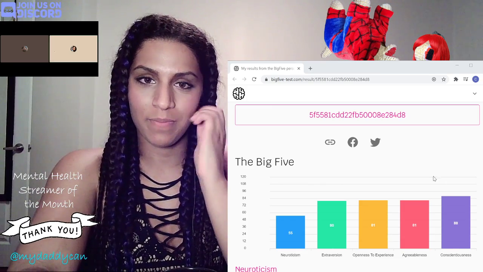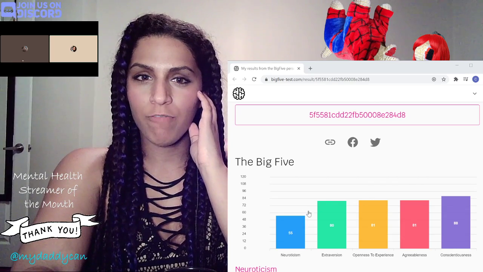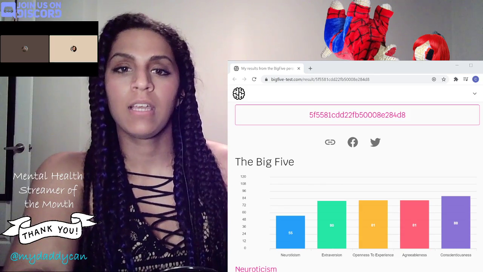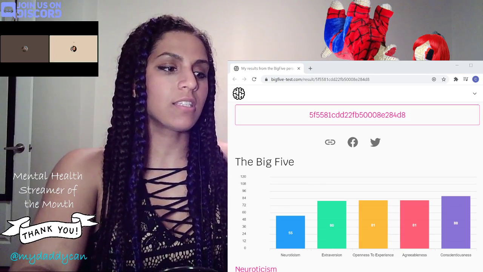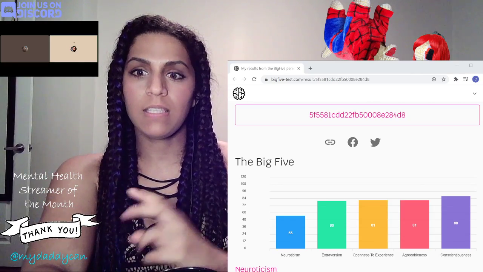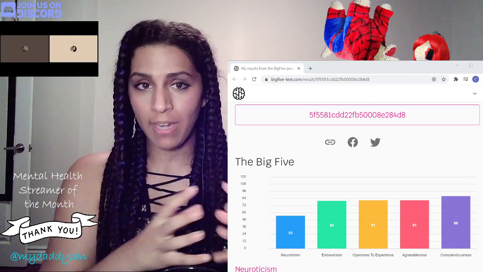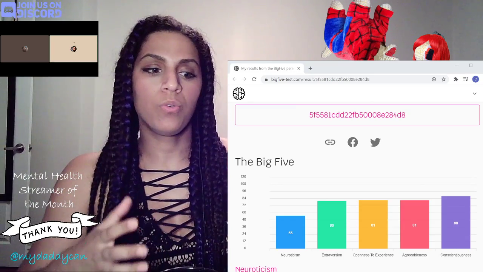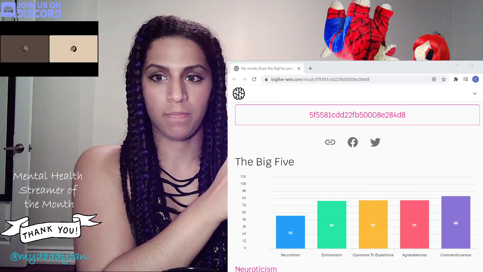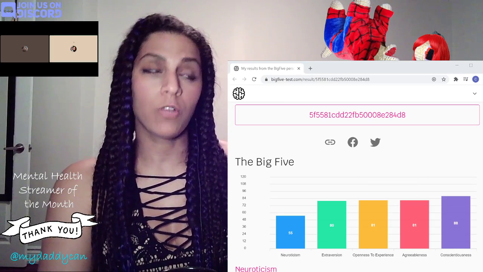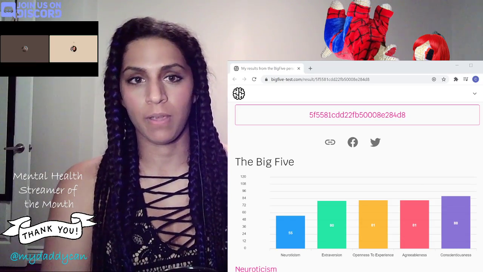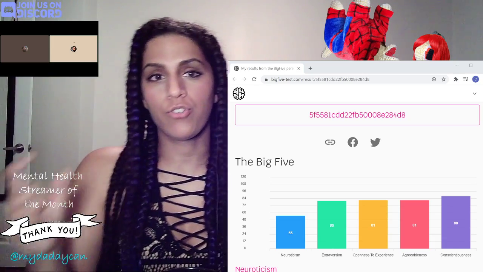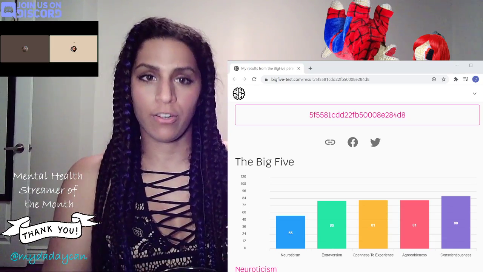Okay, so this is Flash. As you can see, there are 5 bars here. Each one of these represents what's called a personality factor of the Big 5 theory. A factor doesn't represent one trait. It means that factor is made up of many traits, which all correlate in some way, which are all similar in some way, to well describe the umbrella factor. I should stick with my consistent terms. So these are all factors, and each one is made up of a series of traits that contribute to your overall factor score.